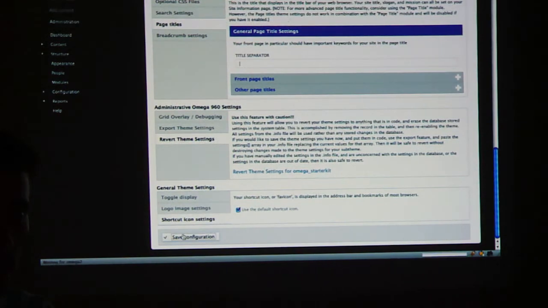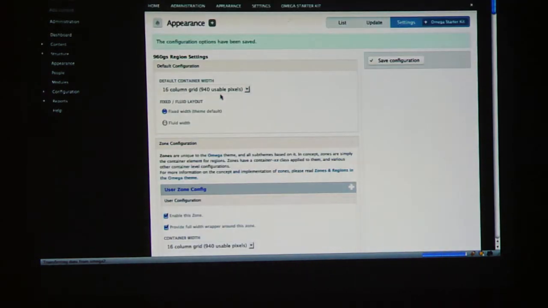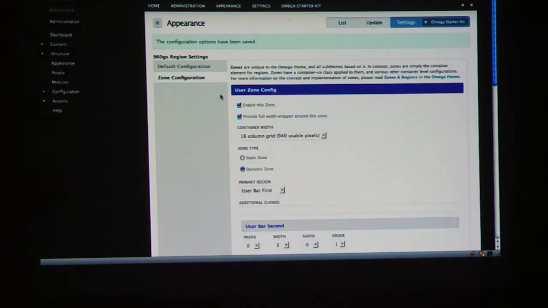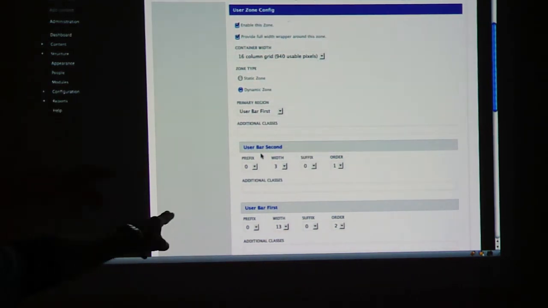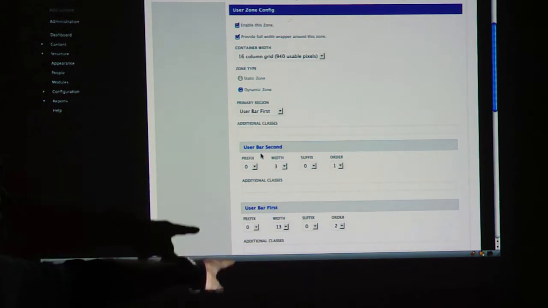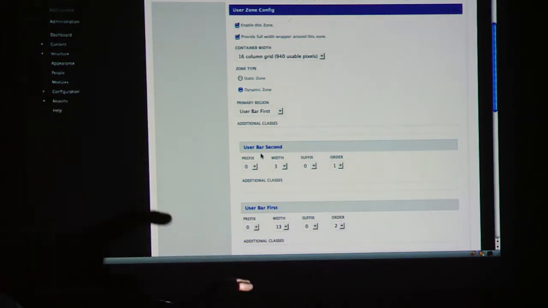Is that the display order on the screen? That is actually source order, right? Yeah, which is, give me a minute here. Maybe you can put your mouse over. This is a dynamic zone, so these still appear user bar first and user bar second. I can show this. So, okay, we can see that I've changed that, and now in this form, actually, second is appearing above first. So it's ordering this form in the order they're going to appear on the page.